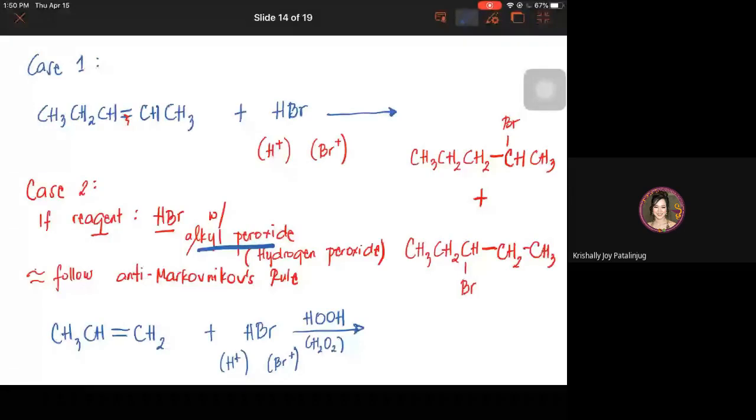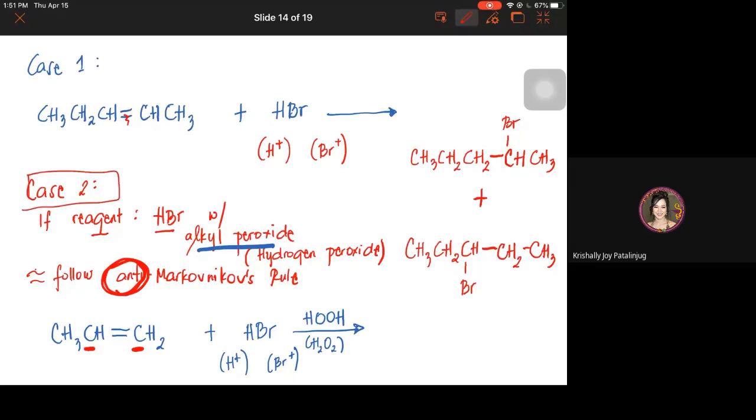plus. But since the reaction here, upon addition of hydrogen bromide, na ay presence of alkyl peroxide, yung gagawin ni alkyl peroxide, iyang i-counteract ang selectivity ng electrophile being added. So anti-Markovnikov's rule. So when you compare here the carbon, double bond carbons, kung saan yung lesser hydrogen this time, lesser hydrogen substituent na carbon, doon papunta yung hydrogen. Kasi nga anti-Markovnikov's rule. Baliktad. Okay, so that is case number 2 na inyuhang i-remember. Again, those only take place if ang added nga hydrohalogen is hydrobromide in the presence of alkyl peroxide. So yun lang yung dapat nyong i-remember.